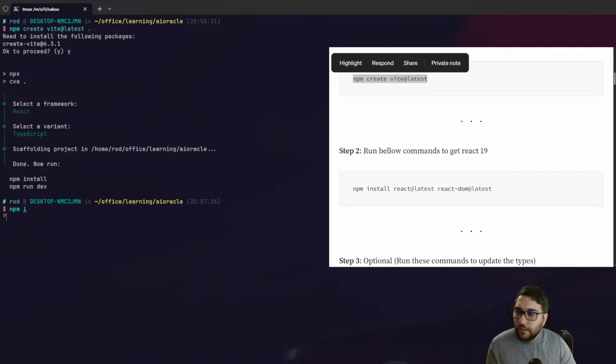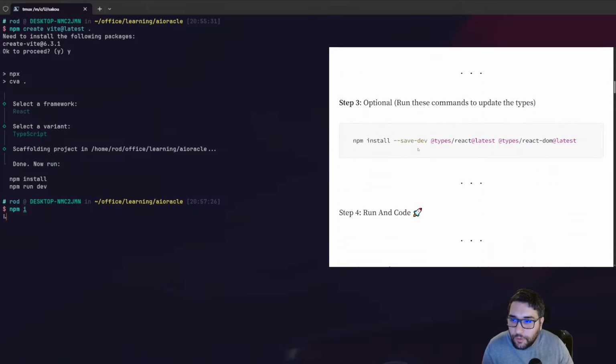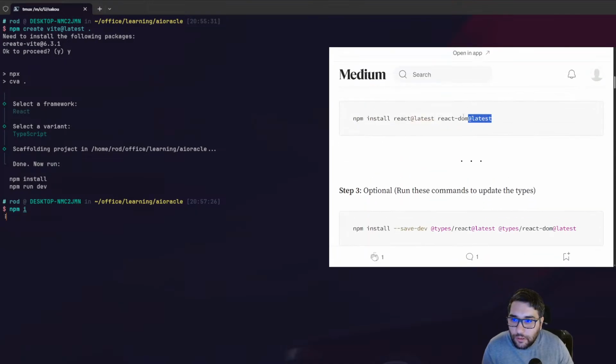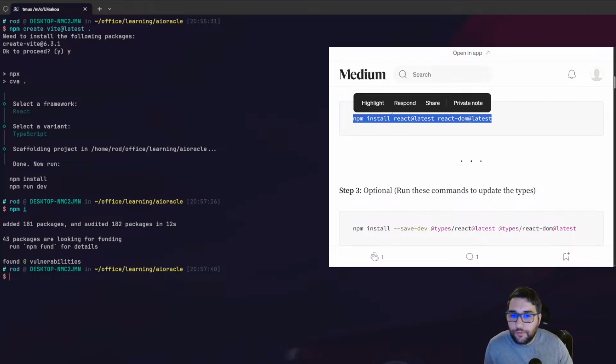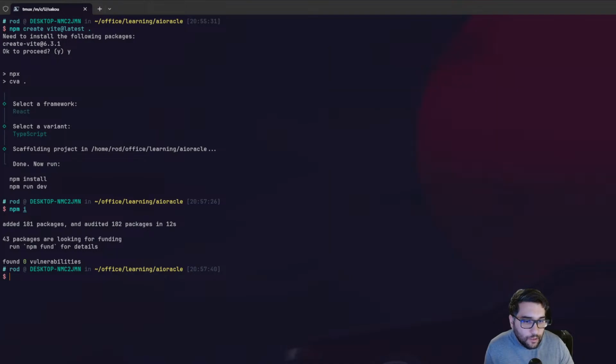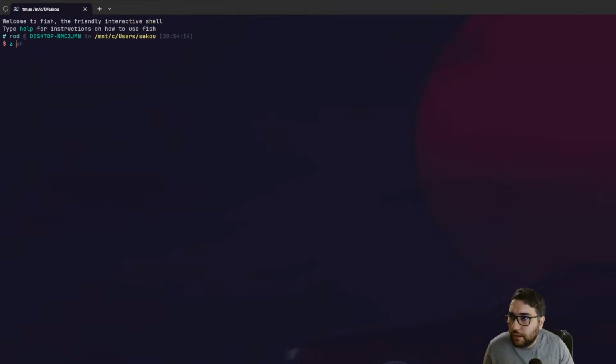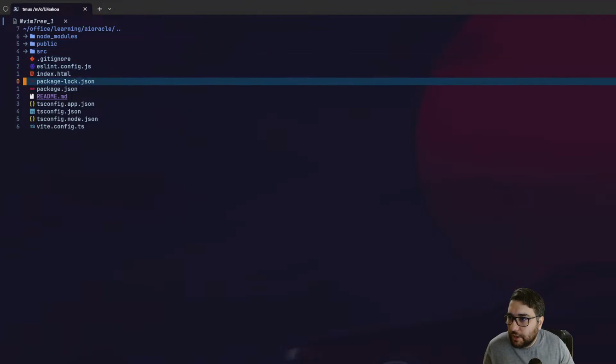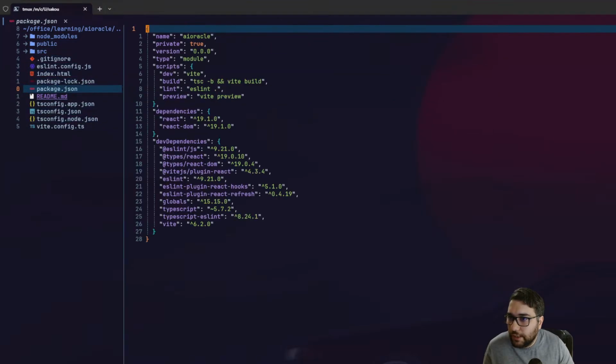npm install. The thing is that we're going to install every dependency, and then we will do one thing more, which is npm install react@latest react-dom@latest. So I think if we do this, as I'm copying it right now, it will actually help us to get the latest React, right? I'm thinking like that, but I'm not sure. So let me just do this and go here and go AI. Let's clear engine. So these are everything that we just created right now.